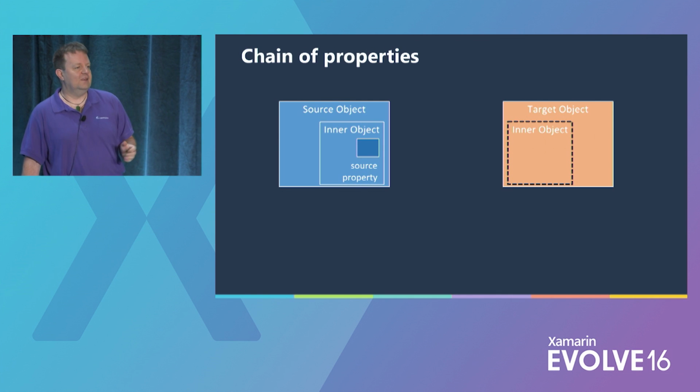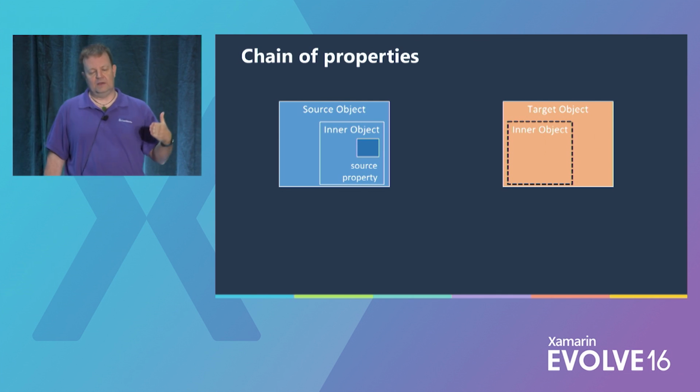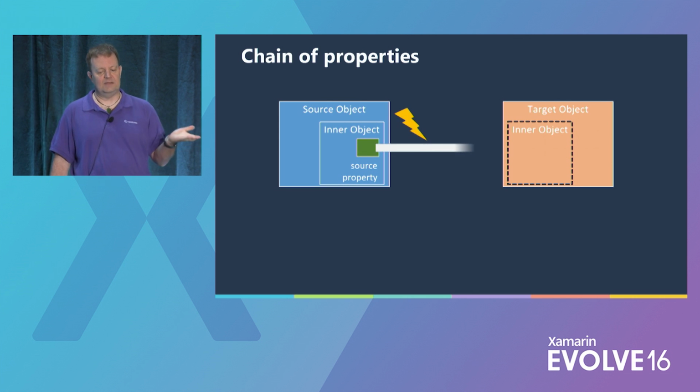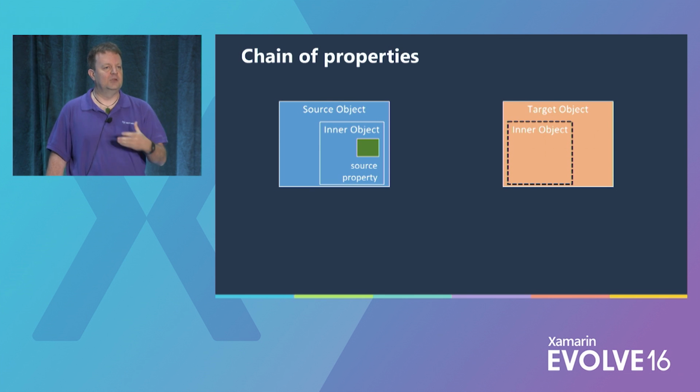Okay, the chain of properties, that's the case that I told you when you have, for example, myViewModel.myModel.myProperty as a target. So if the property changes and tries to access the myModel part, the myModel part is null, nothing is going to happen. Actually, it's a null reference exception if you want. But the binding is basically handling that, not crashing your app. As soon as you set the object, the binding is going to actualize the value.